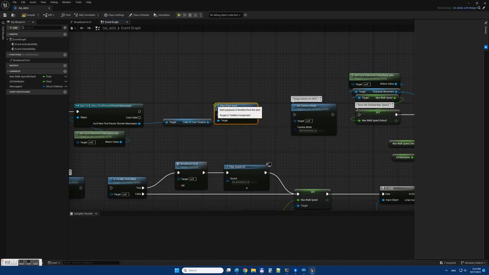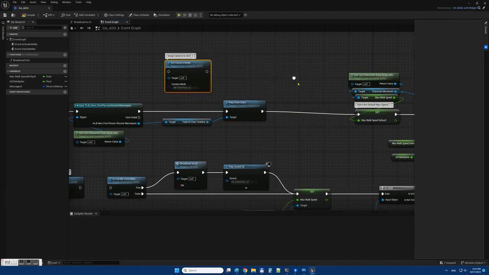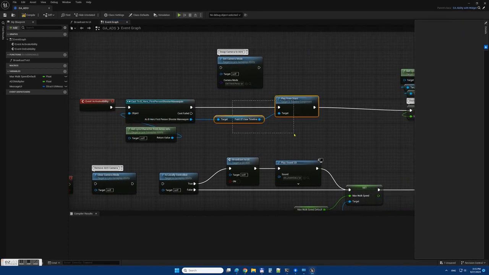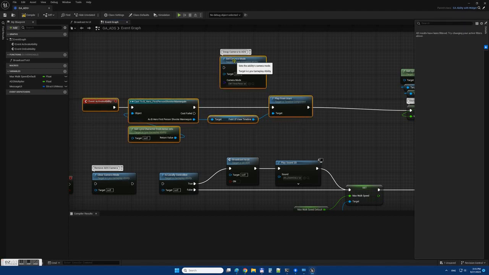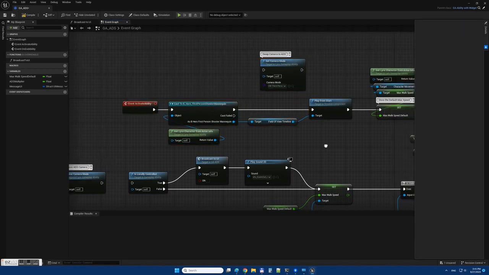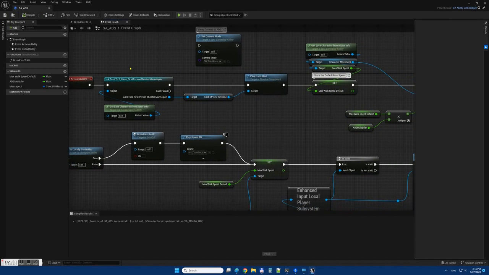Play from start. Zoom out will be very similar. Okay, we avoid set camera mode because, as I said, we don't use it anymore. Okay, tidying up. Okay, now we can try it.